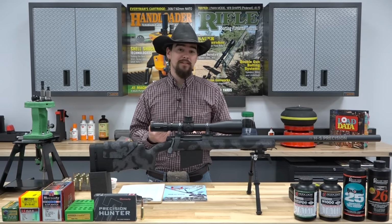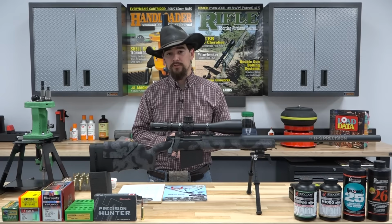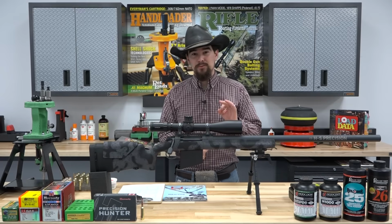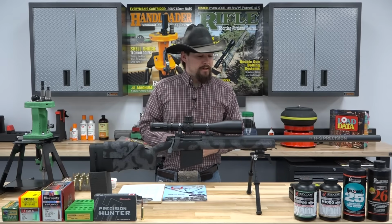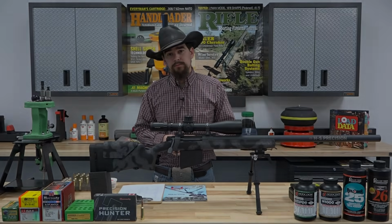And honestly, what I'm capable of as a shooter, trying to shoot into the .1s and .2s all day across 100 rounds is pretty hard. I can do .3s and .4s pretty consistently, but when you start getting into those .1s and .2s, it's hard to hold a group. So on that note, let's go ahead and close out with a few final thoughts on the rifle and the cartridge itself.